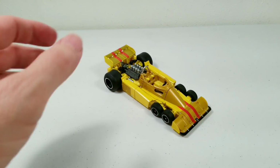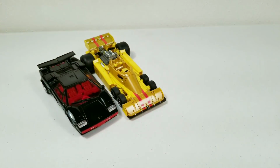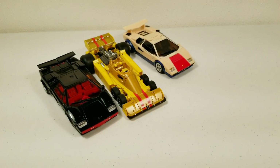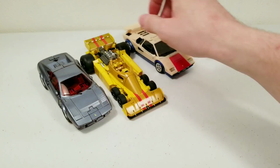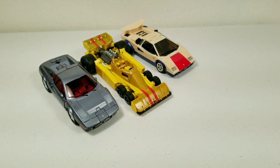Size comparisons, why don't we bring in G2 Sideswipe. We'll bring in Crack Up, who is essentially the same size as G2 Sideswipe. And then we're going to bring in Flip Out. So let's get you out of the way right now. And so far, that looks like a great looking team right there. Like I said, I think they're knocking these things out of the park, and in my opinion, they just look great. So there they go right there.